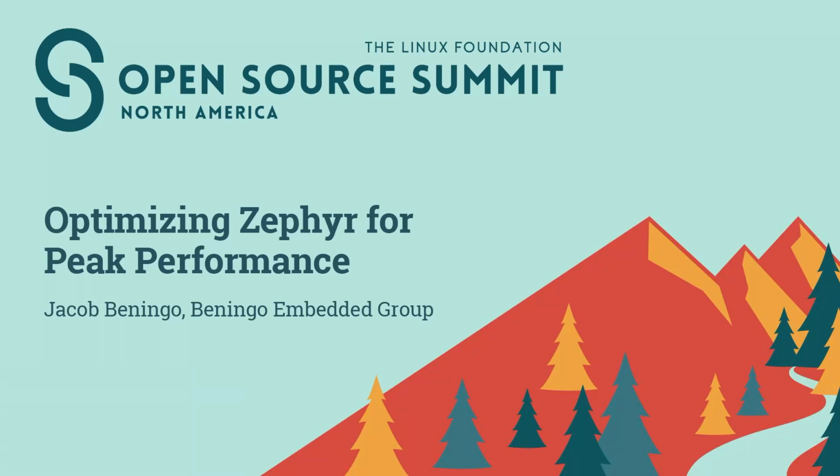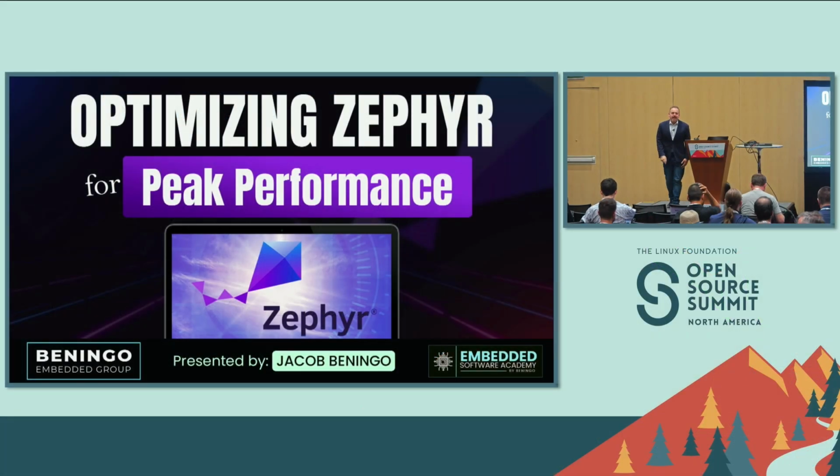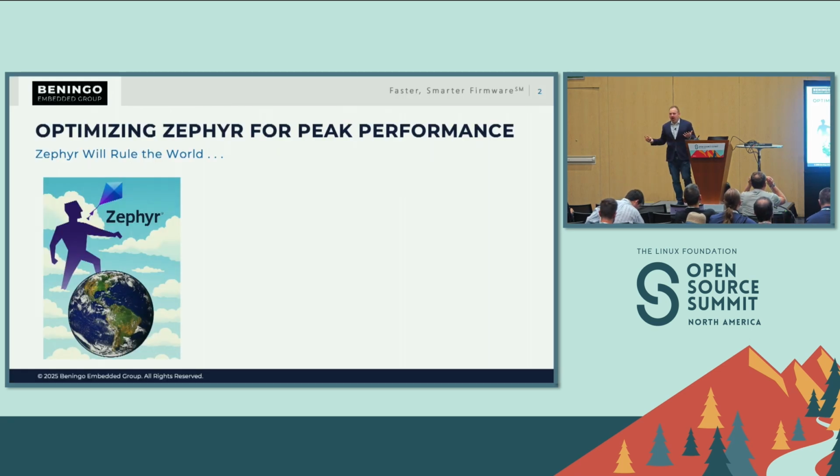So this session, we are going to be talking about optimizing Zephyr for peak performance. Now, as you can all see, one of the things that you are all probably here for a very important reason is that you've probably noticed that Zephyr is or will rule the world, right? In the embedded systems industry, I've seen over the course of the last several years more and more companies adopting the use of Zephyr. And so I think this is actually a great thing.